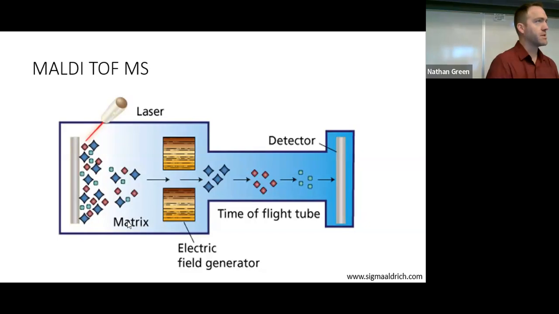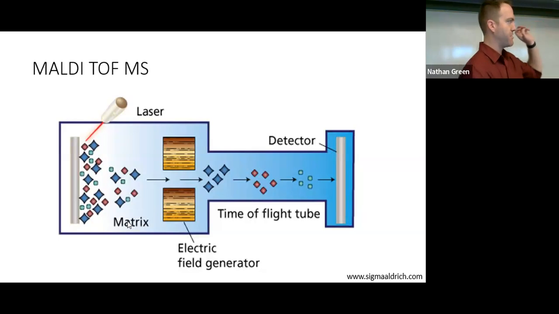And then for these, we typically use something called a TOF, time of flight. That's like, if I threw a baseball across the room, it's going to get across the room a lot faster than if I threw a bowling ball because it's so much heavier. So you can put these techniques together, matrix-assisted laser desorption ionization, time of flight, a MALDI-TOF instrument, to measure a particle that's in a matrix, have it travel through the machine, and then separate it out. I know how much my matrix weighs because I made the Jello. So I'm going to just tell my machine to cancel out the Jello signal and measure only the particles that are in there.